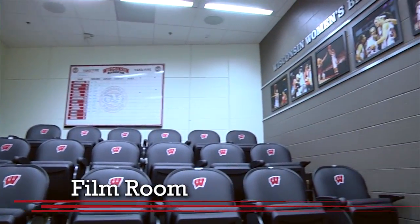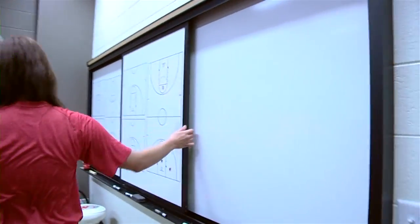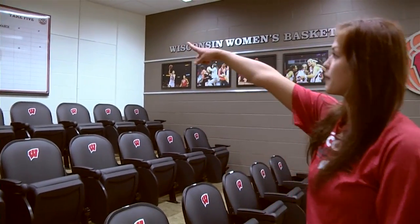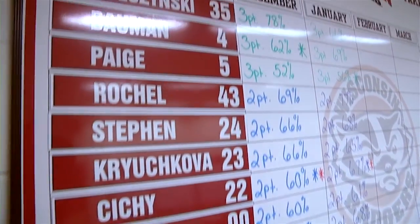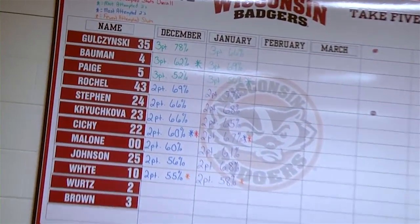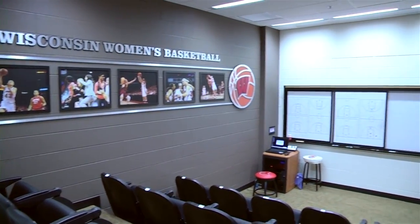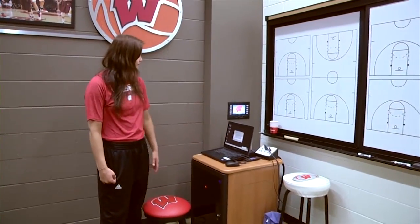Here's our film room — it's really nice. You've got stadium seating and slideable whiteboards. We've got a couple lefties on our team, so we have these lefty desk attachments that come out. Up on the board are our five-spot threes — percentages and what we shoot. I shoot two-pointers; I probably should shoot three-pointers but I'm not very good at them. We've got stars by the most attempted shots overall, most attempted twos, most attempted threes, and the fewest attempted shots. We do our film in here — there's a screen that slides down, and our film guy is really good, so he sets that up.